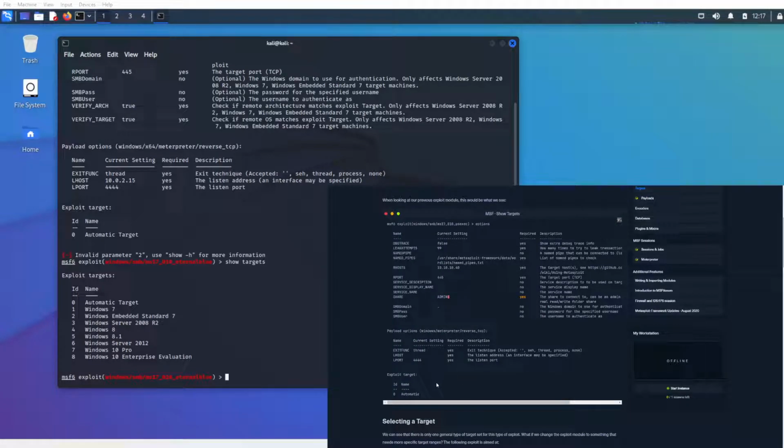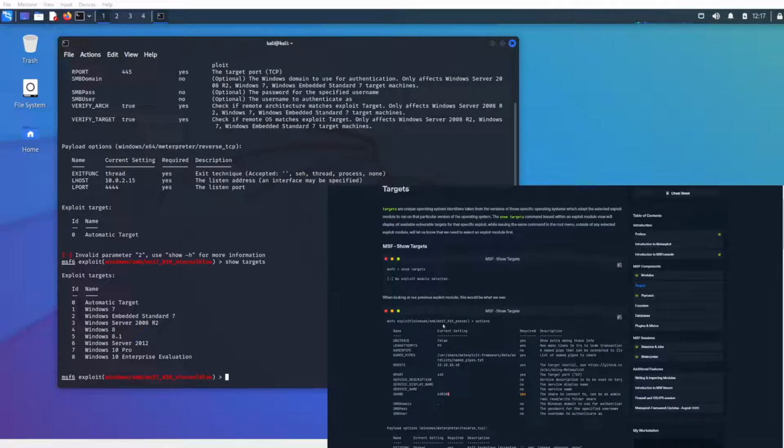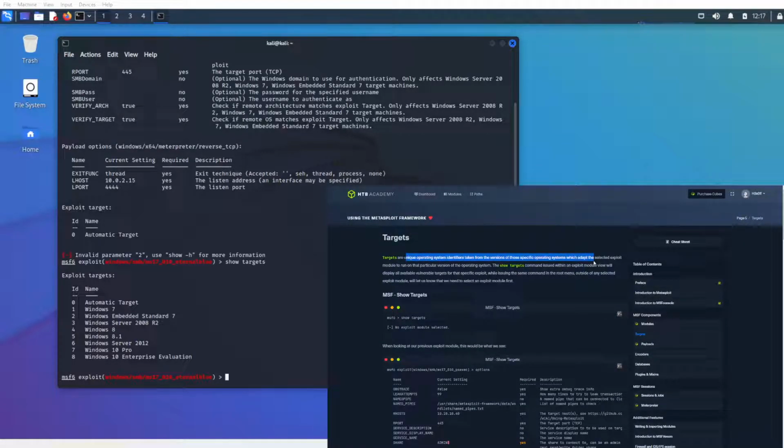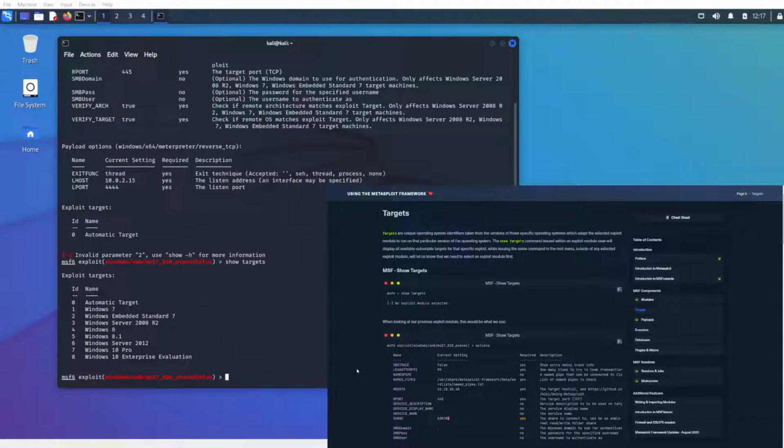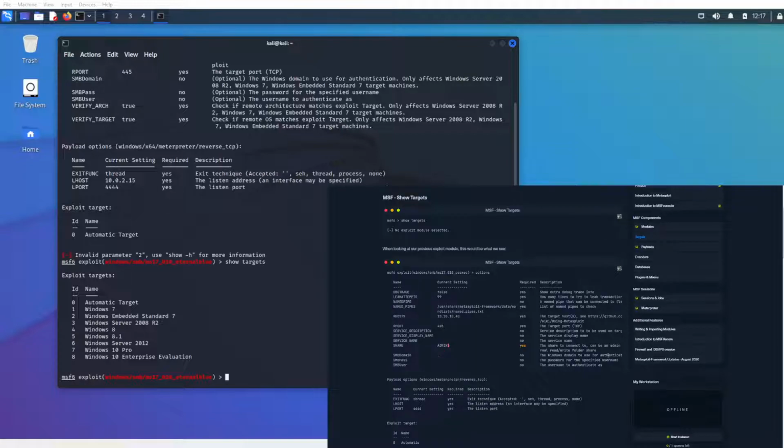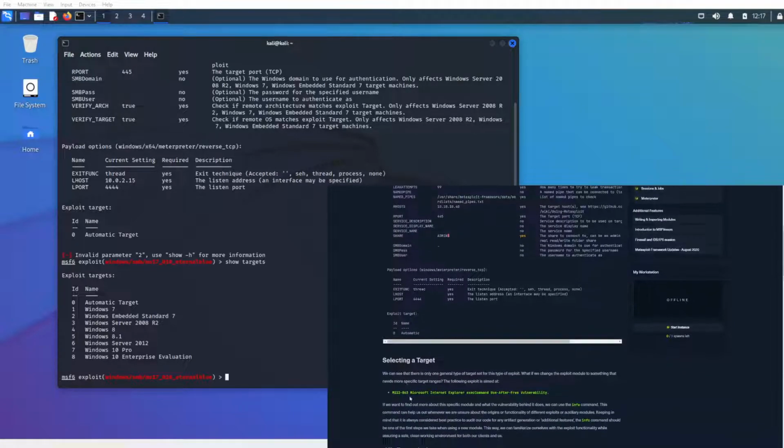Oh, it looks like we've got a bunch of different targets. Is it these targets which it can attack? Adapt the selected exploit module to run on a particular version of the operating system. Okay, so it's just saying it can run from Windows 7 to Windows 10, right? And all these different versions. Okay, selecting the target.